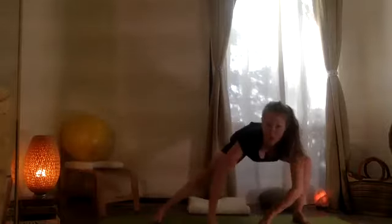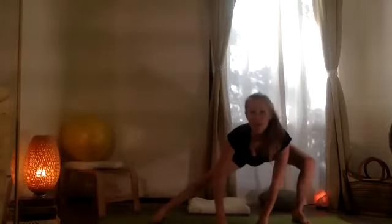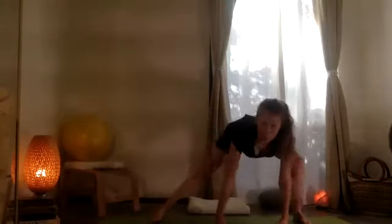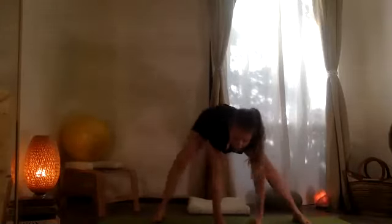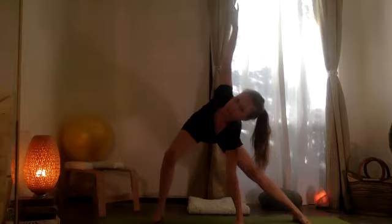Good. Good. And again, weight can stay nice and light in your fingertips. Keep bringing your tailbone down and really use the muscles in the legs. Wake them up, moving the blood. Let's pause with the right knee bent, and then exhale, stretch, reach towards them.